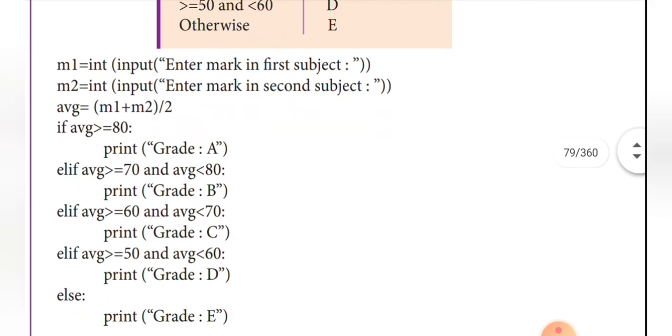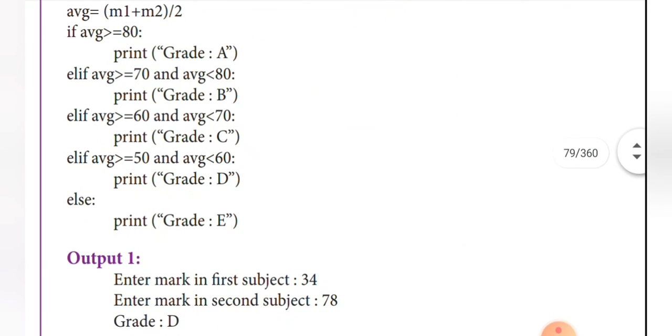So when you get the C grade, if average is greater than or equal to 60 and average is less than 70, your mark is between 60 and 70, then you can print grade C. If your mark ranges from 50 to 60, that is, average greater than or equal to 50 and average less than 60, then your grade is D; print grade D, else automatically you print grade E. In this statement we are using else statements.